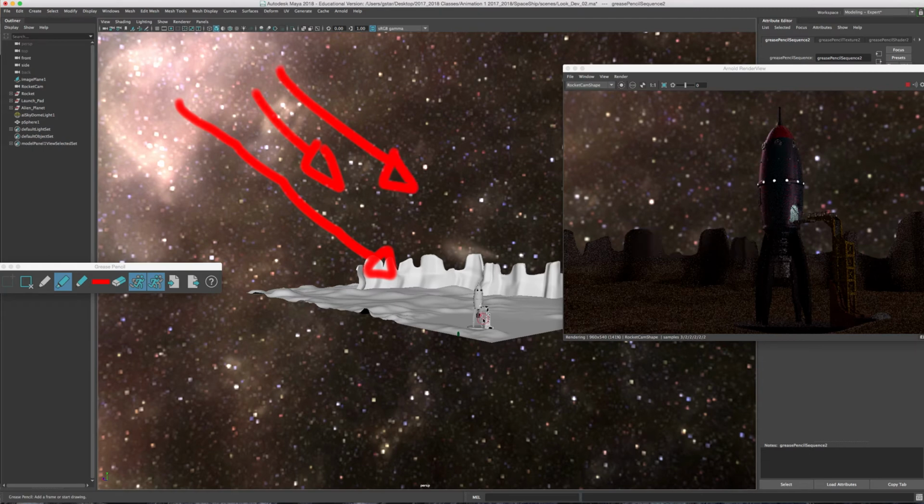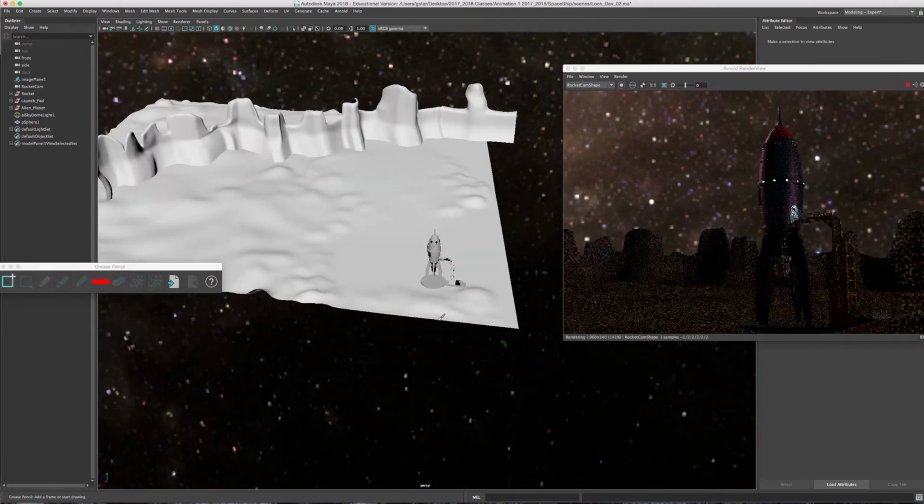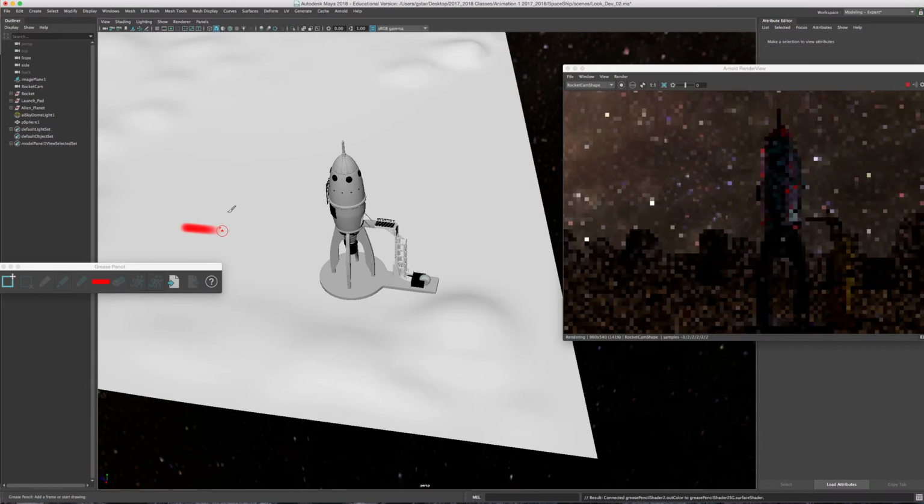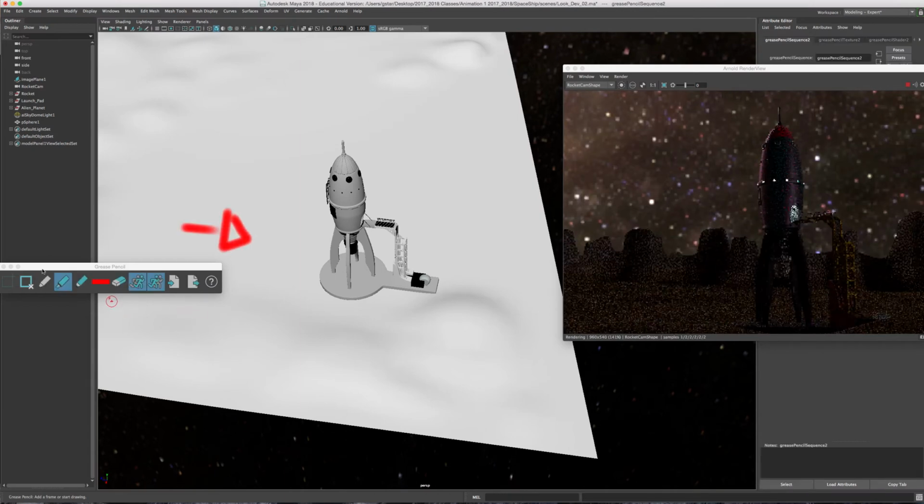What's going to happen is that when I look at the floor, and if that light source again is coming from here, then I'm going to lose a lot of that detail from the shadows being cast onto the ground because that rocket is in the way.